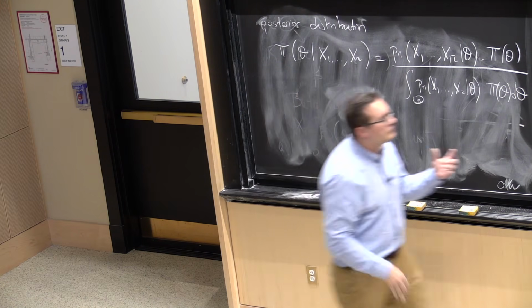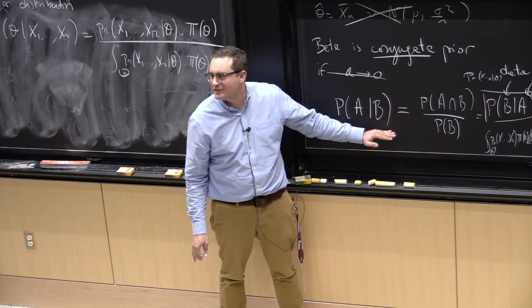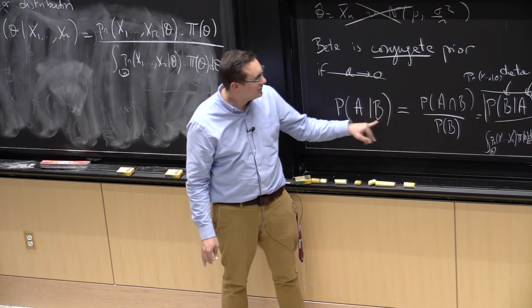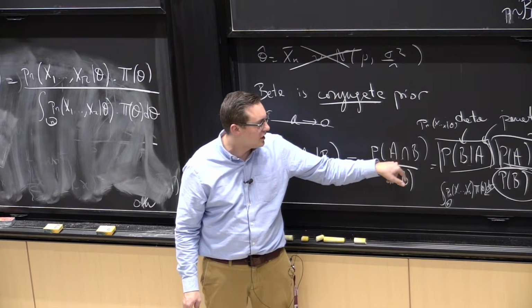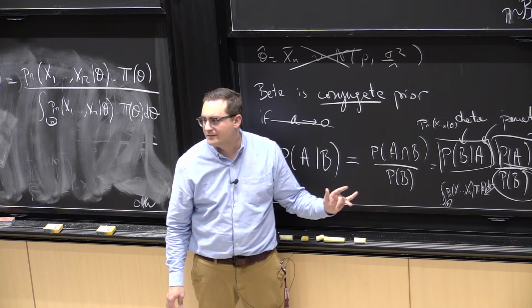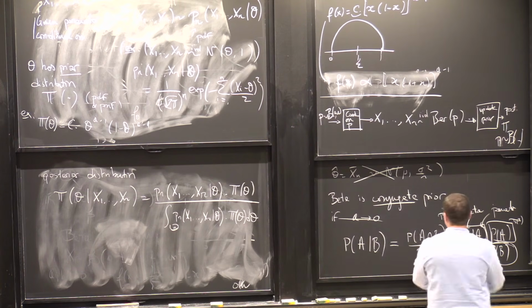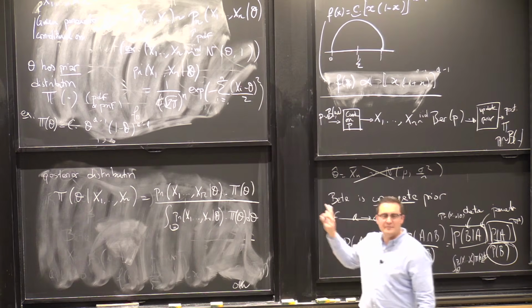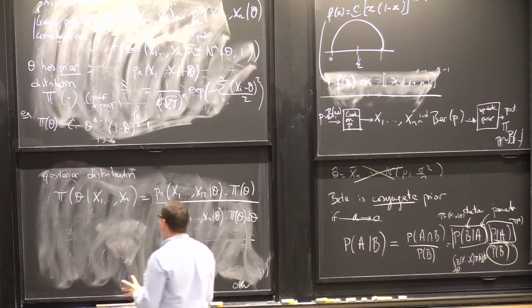But it's the same rules. One way to remember this is that it's exactly the same rules as for probabilities. When you see a bar, it's the same thing as the probability of this and this guy. So for densities, it's just a comma divided by the probability of the second guy. That's it. If you remember this, you can just do some pattern matching and see what I just wrote here. OK?